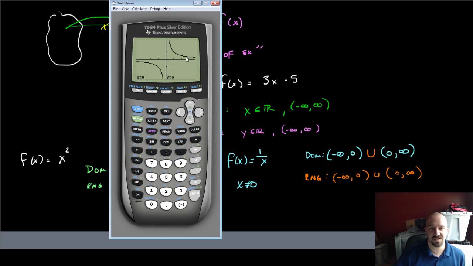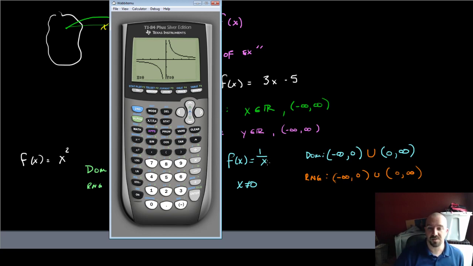So we have some behaviors here where it looks like x is getting rather large, and that causes 1 over x to get really close to 0. Strangely in both directions, which is kind of true. You put a big number in for x, 1 over a big number is a really tiny number. Likewise, as you approach 0, x is getting incredibly small, smaller than 1. If you divide by a number smaller than 1, the value goes up. So 1 divided by 0.5, for example, is 2. It's increasing, so it's bigger than 1.